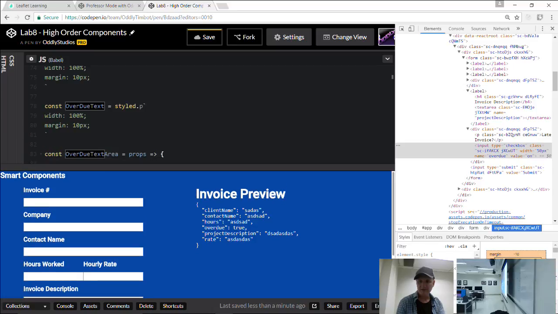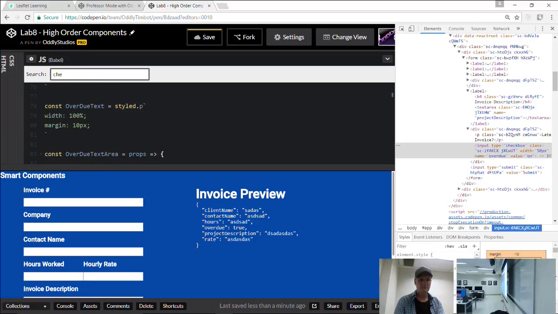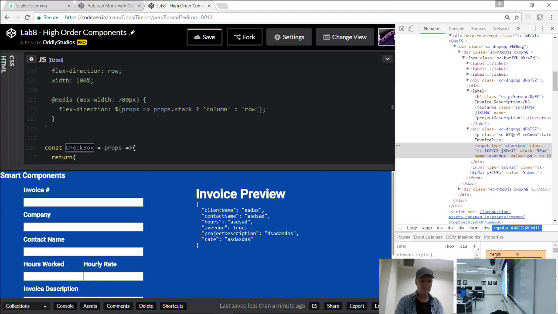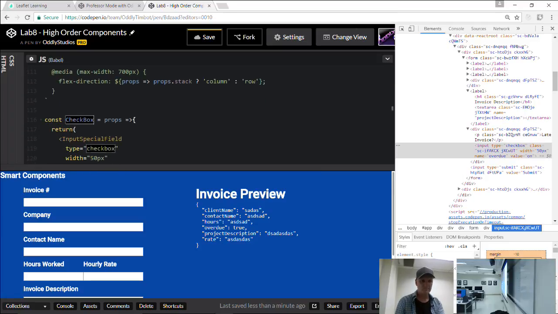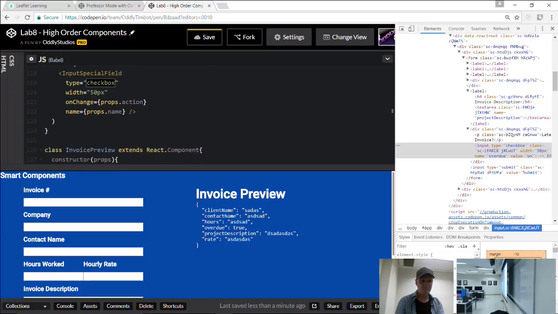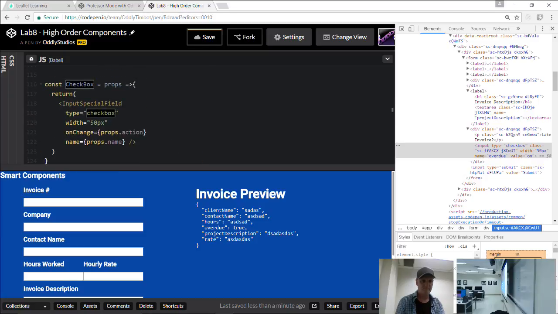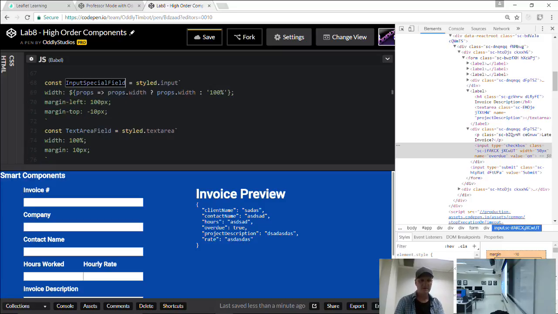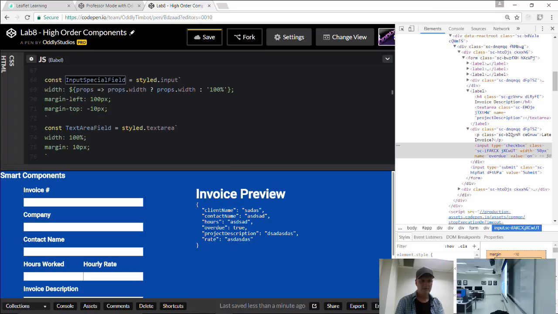Let's take a look at that. What is this input special field? Oh, and this should go too. I would get rid of both these margins. In the input special field?